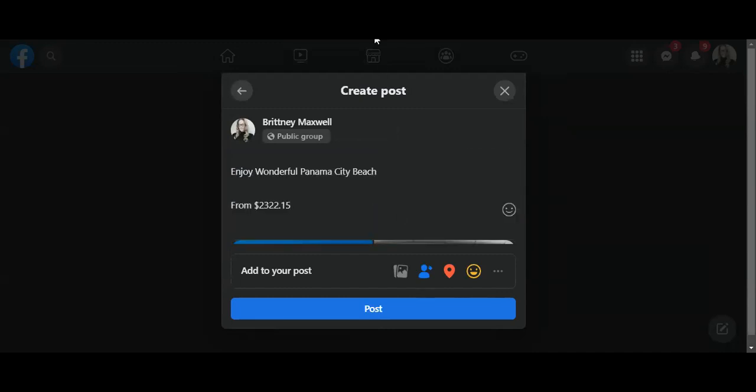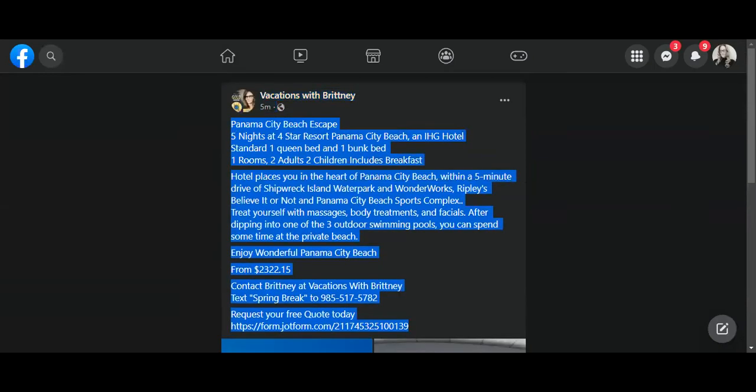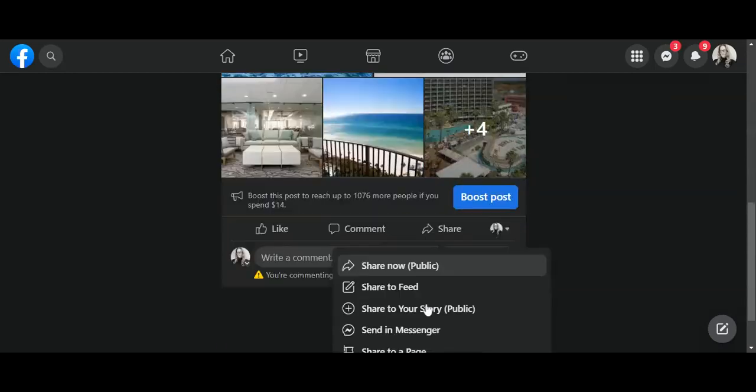All right, let me go back down and make sure that my contact information is not on there. Okay, so the only difference with right here, you guys, so let me exit out of this, and I want to make sure that I have my contact information included in the post that I share in the groups. Okay, so I'm just going to grab all this information, copy it, and go back in and reshare it to that same group.